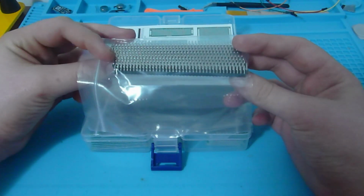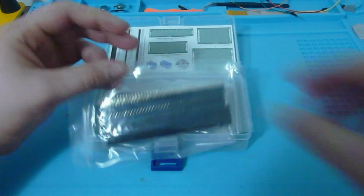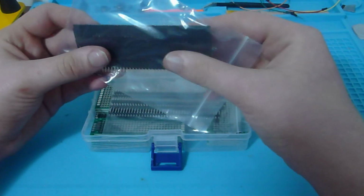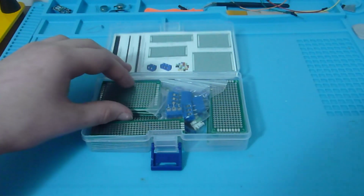So here are some 90-degree angle header pins. Here are some female header pins. Here are some male header pins.